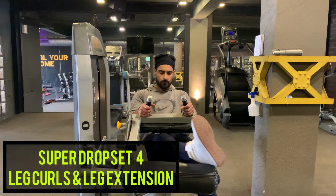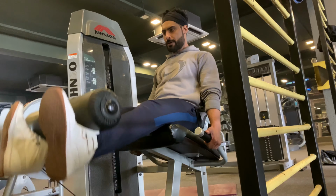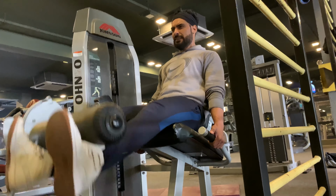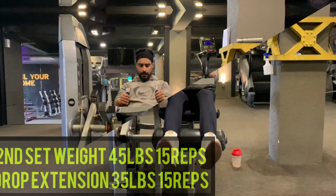To properly execute a leg curl and leg extension, always start with a lighter weight. You don't want to force your body to overcompensate by lifting the hips and flexing your lower back. And my next set weight is 45 lbs and drop leg extension with 35 lbs.